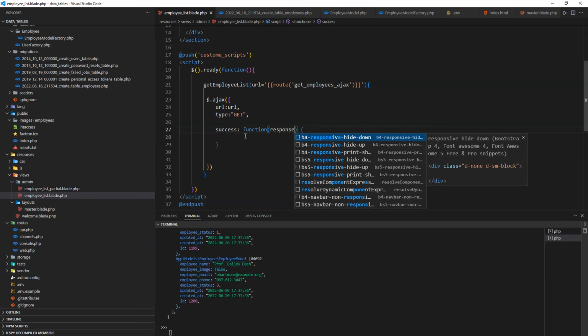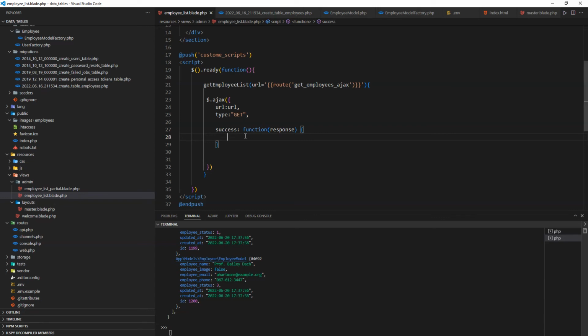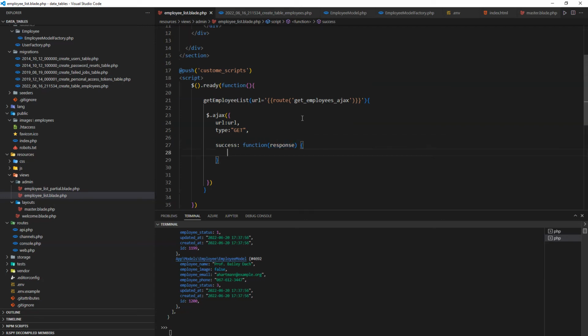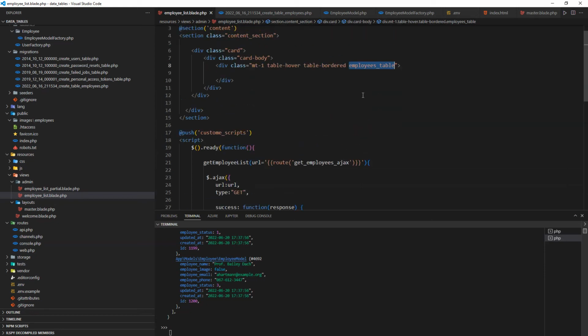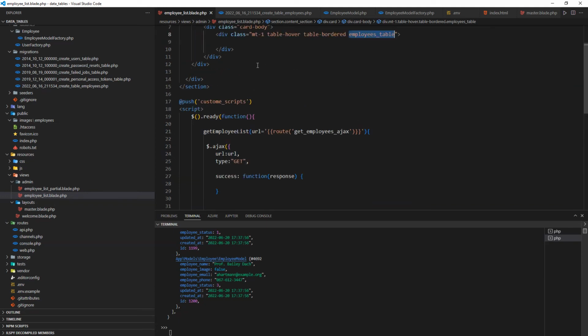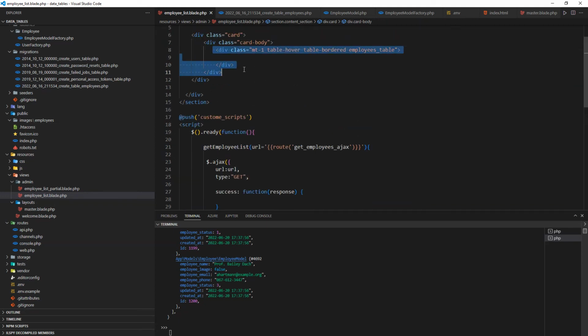And if I get something from this server, which I'll call a response for this case, I'm going to use my class here and put all the content I get from the server inside this block of code here, or inside this division here.